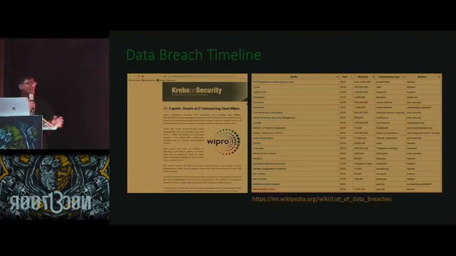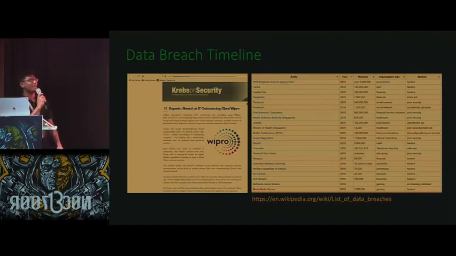This is an interesting hack, but let's give it some time. On the right here, I've got a table which talks about how many companies are getting owned in recent years. And if you look at the organization types, there are government, financial sector, social networking sites, financial companies, you name it, and it's there. So there are so many different types of organizations. And if you look closely, you can see that the number of records compromised is getting higher and higher.